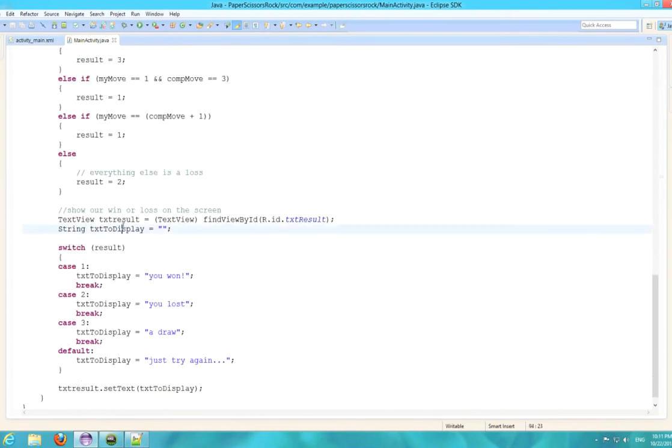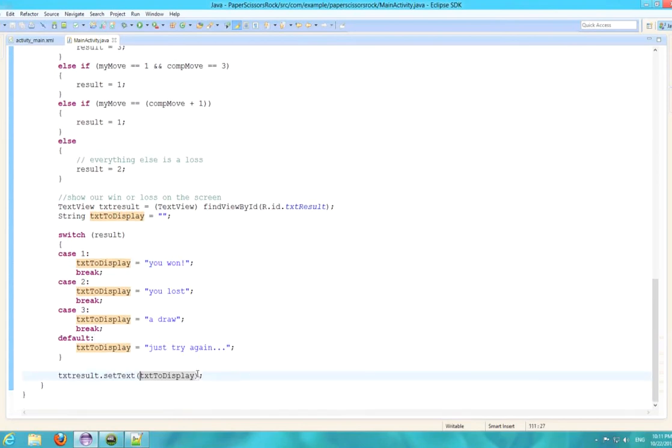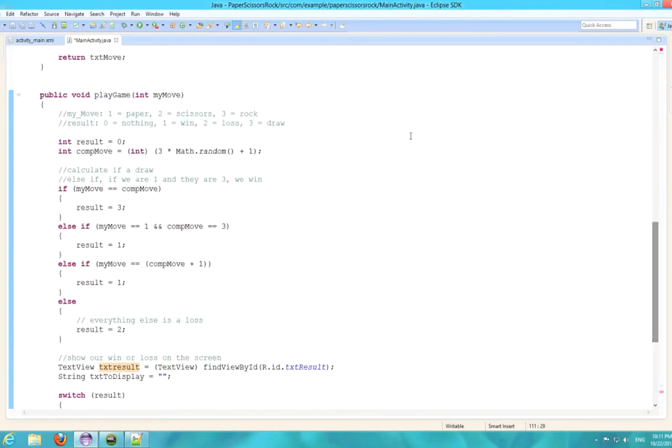Okay, so now when we want to display our text, we can display their move, a text their move versus a text our move, just to make it all look nice. So what we'll do here is go string text our move equals, and then we'll run this other method that we've made.